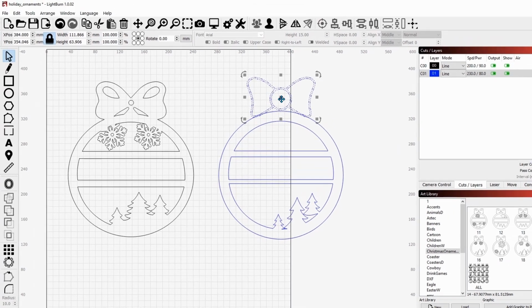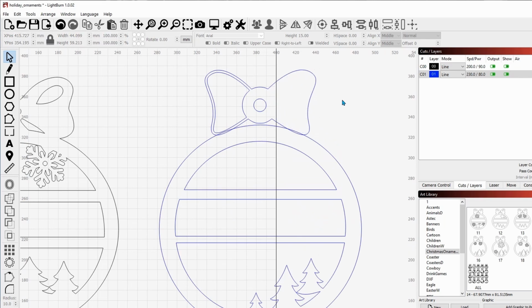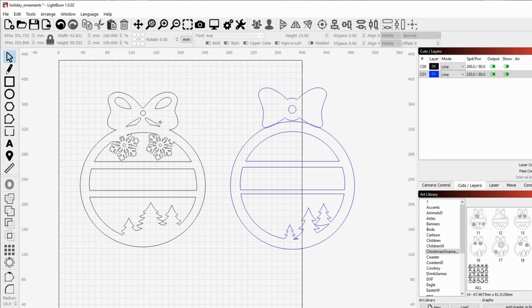So now it's still selected. I'm going to click the ungroup up here at the top, and we've ungrouped it. And now I'm going to click off of it. At this point, I can click on the inner circle, press the Control key to restrain it, bring the inner circle down to about the size that I want. And then I'm going to click on this inner one, just the inner one. I'm going to delete it. And then I'll click on this one and delete that one. And look what we've got.